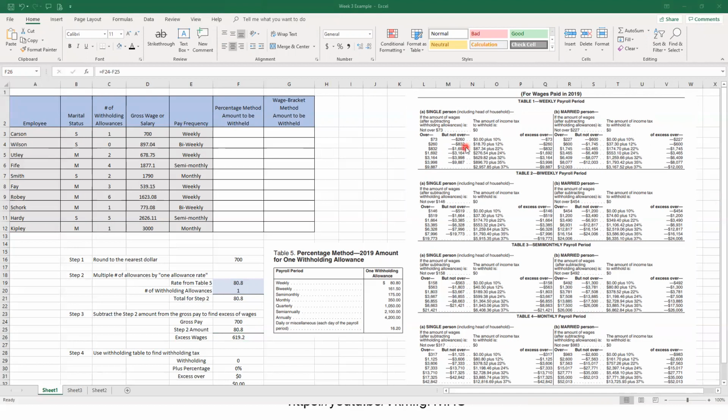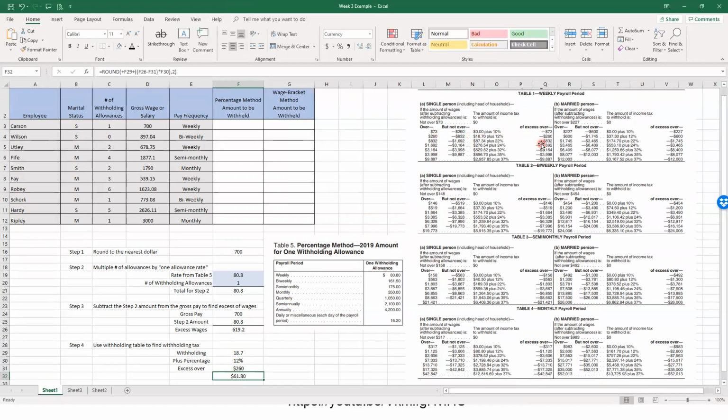So in our chart, we're going to find $619, which is going to end up being right here in that second item. What it says is it's going to be $18.70 plus 12% of wages over $260. So that's how we figure this out. So the way I have this calculated down here, the withholding amount is the initial $18.70. So we put that there. And then it says plus 12%, so we put the 12% in there of excess over $260. What I'm doing here is I'm putting these items in here, and this is going to be all input from you based off of that schedule, just so we can get it all in one place.